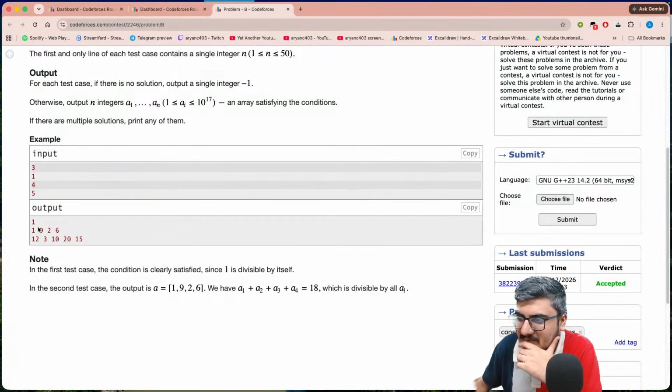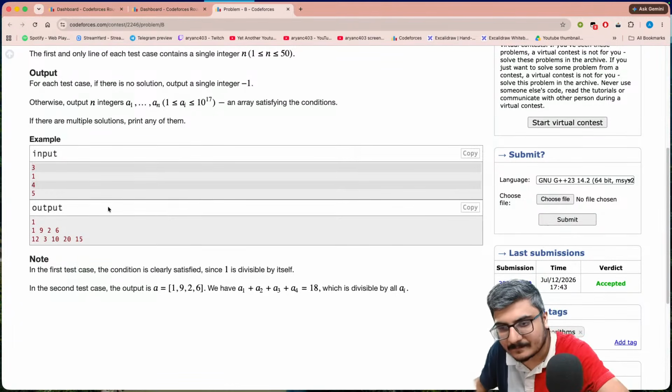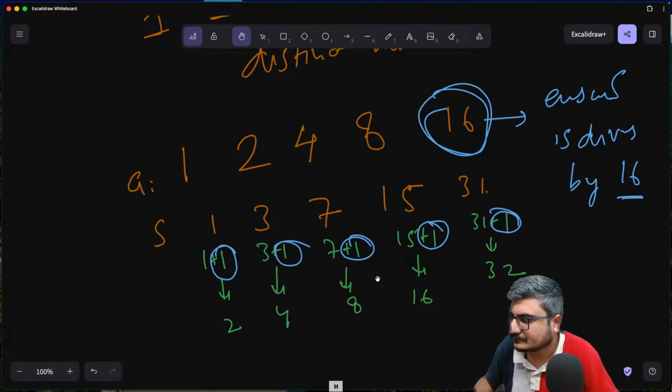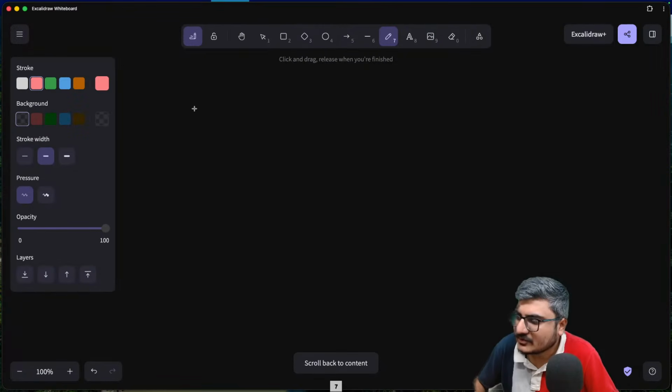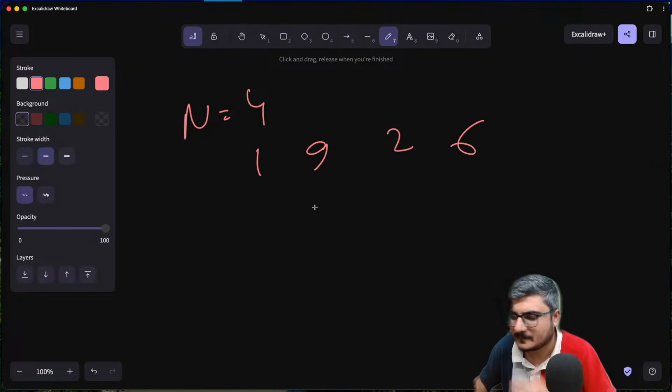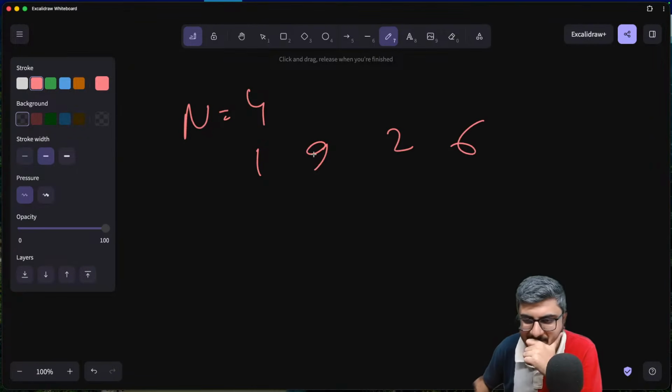For 4, you can see that the solution is giving 1, 9, 2, 6. So for n equal to 4, one possible value is 1926. Okay, interesting. And here, what is your sum? 1, 9, 10, 12. The sum is 18.